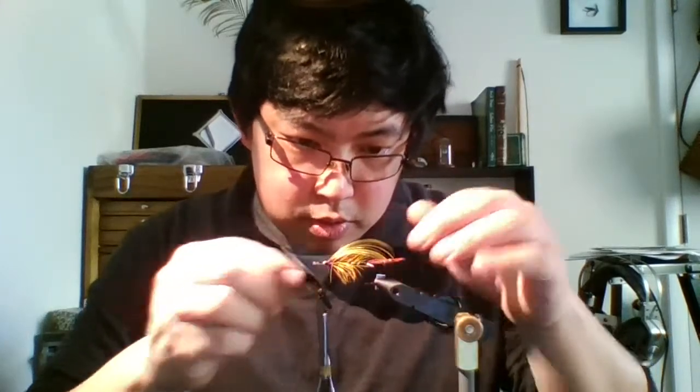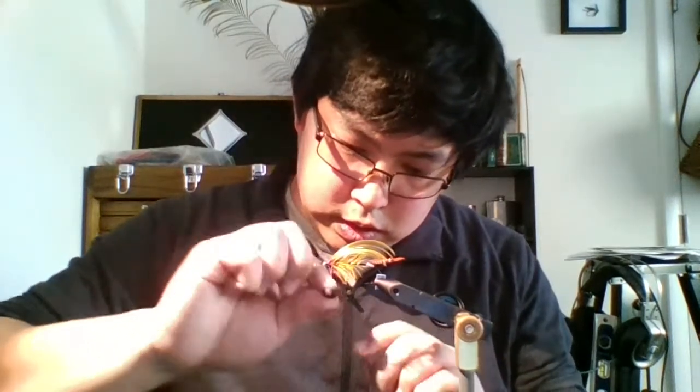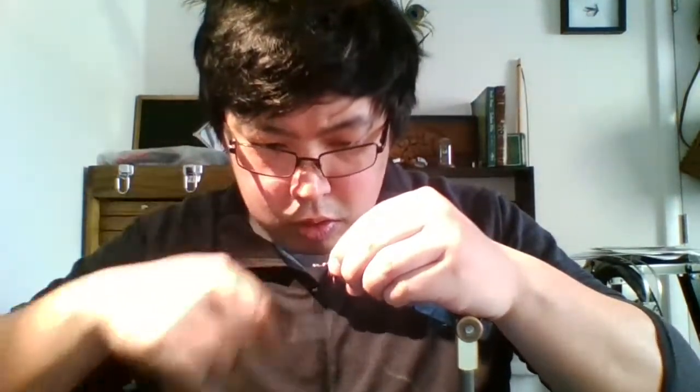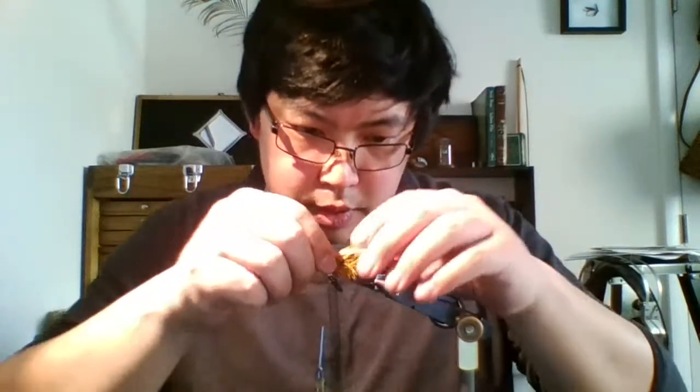All right, up on top of the wing, and on top of the body. That's my thread. Bind down the butt ends. I'm going to pull the crest up so that it's not lying completely down along the top of the body. Great, so now onto the jungle cock pairs.